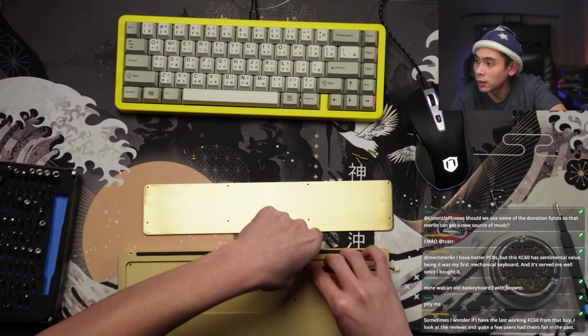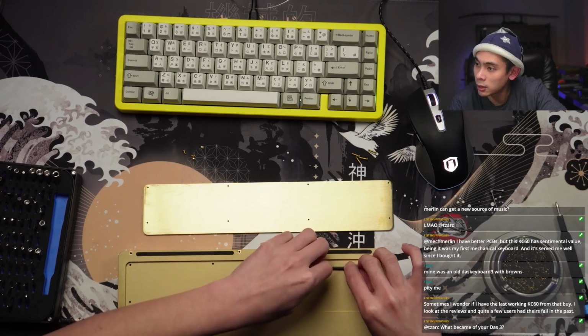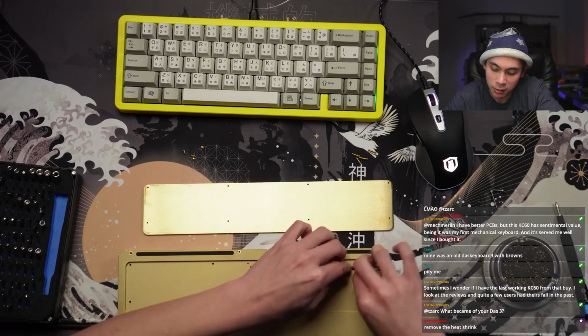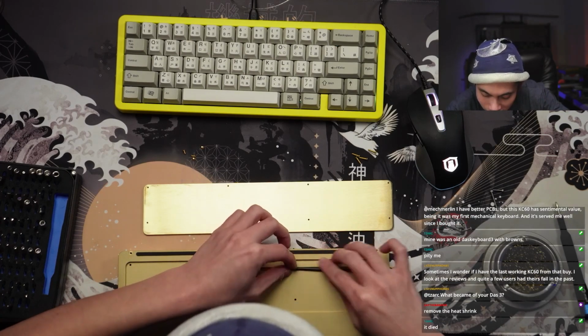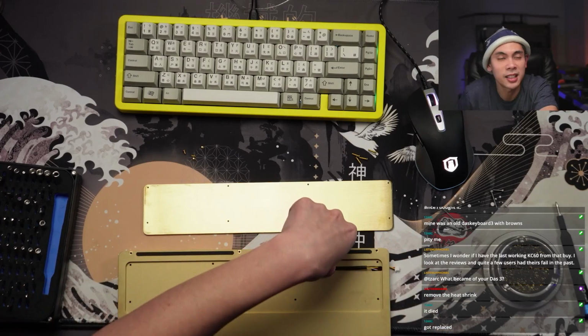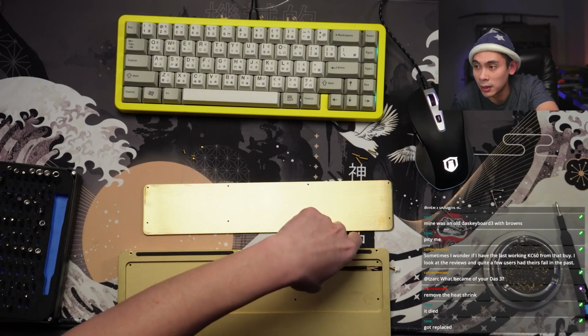Sometimes you wonder if you have the last working KC60 from that buy. Look at the reviews, and quite a few users had theirs fail in the past. I think it might be because of the PCB. It's not so much the board itself, it's just a tray mount, right? If I remember correctly. If I'm not mistaken, the KC60, at least the KC60 that I had, came with the bootmapper client PCB.